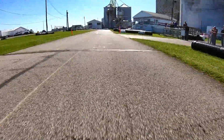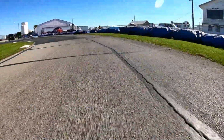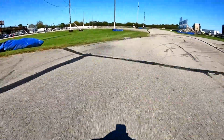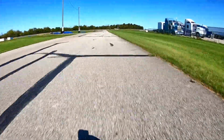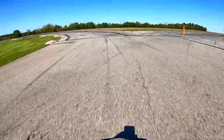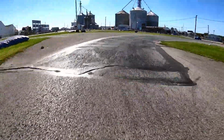They might close up on me during other sections of the track, but I'm only really checking over my shoulder after I come through this little dip down here. Once I come down through there, I'll look to the right and see if anybody's trying to catch me on the outside, and then if they're not that close, I'll swing out to the outside, because I don't really like to give up the inside if people are on me. It's hard to hold them off when you go around that corner.